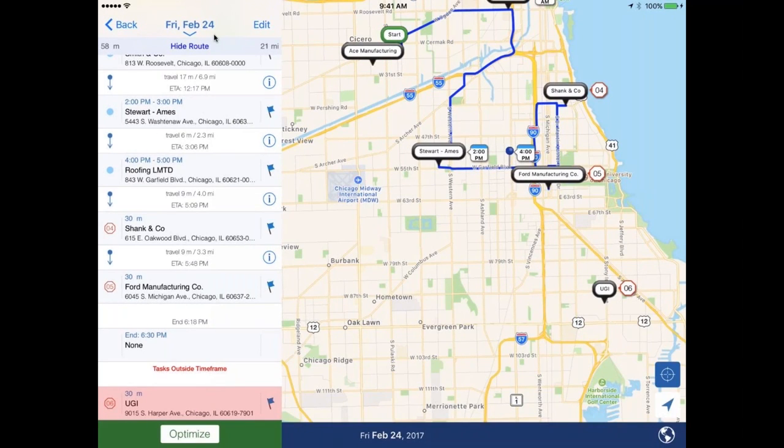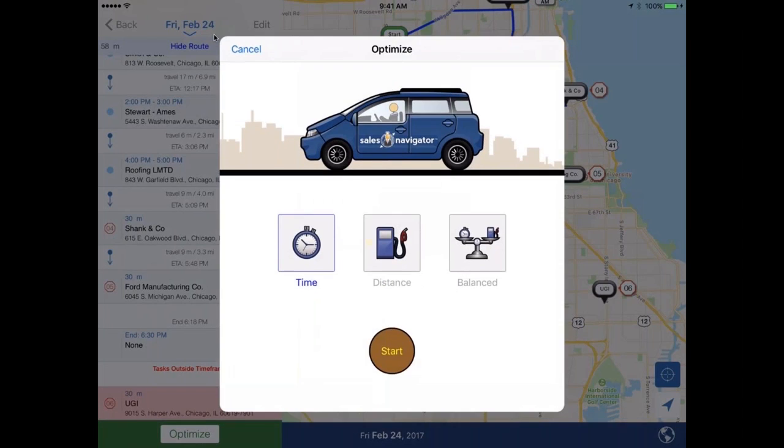You can see there's a little red warning at the bottom because I had noted that I wanted to end my day at 6:30. As I mentioned, the app starts by just adding all these to the end of my day, so it's just alerting me that I would be passing 6:30 if I went to that last visit. But no worries, because I'm going to use our schedule optimization feature. And this is one other feature, just as I mentioned about when jumping into Salesforce, you would need connectivity because it does interact with our server. I'm going to tap optimize.